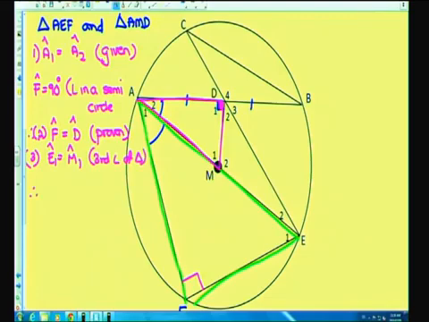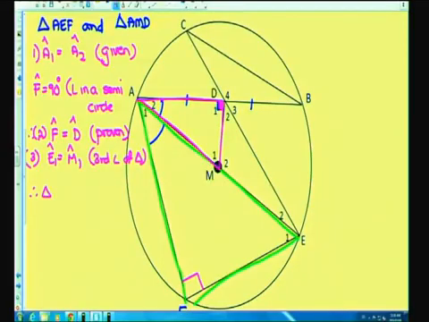And therefore, by the way, before we move on, lots of teachers teach you not to put the third angle in, but I think it serves a purpose because if it's there, when you come to write down your triangle in the right order, it's already there. You don't even have to think about it. So yes, it's not essential to write that third one down, but I would do it as just good practice. So therefore, triangle AFE is similar to triangle ADM. And the reason is angle, angle, angle.